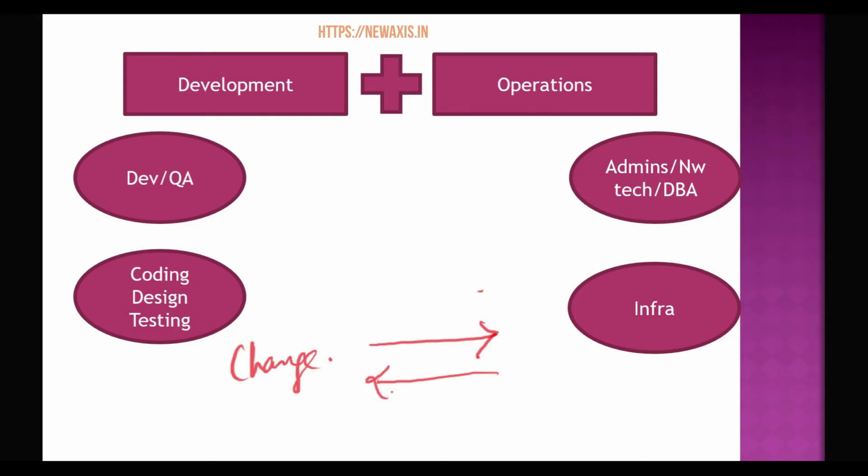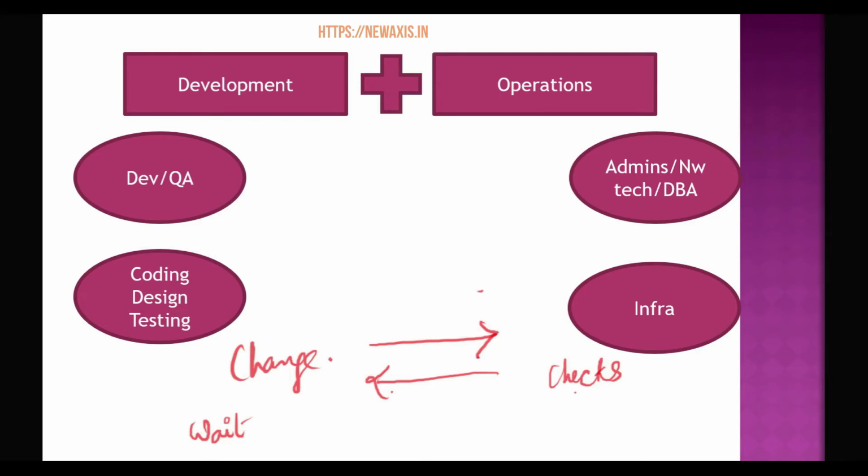Meanwhile, before they serve the request of the dev team, the ops team will do a lot of checks. Because if this change is made, is this change going to affect the infrastructure? Are any servers going to be affected? Any networks or any services going to be down? All these checks would be made by the ops team before they serve the request of the dev team. Meanwhile, developers are still waiting for the change they need, and the ops team is still making the checks, and even though they do all these checks, if something goes wrong, they should be ready to handle it. So yeah, this is a time-taking process and it takes a lot of time. Meanwhile, developers are still waiting for the change they need.